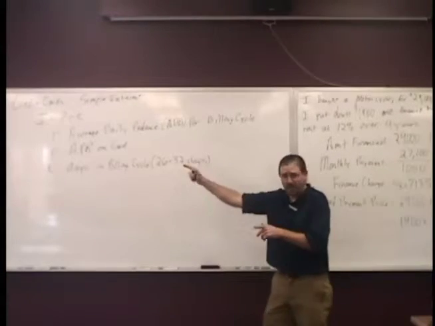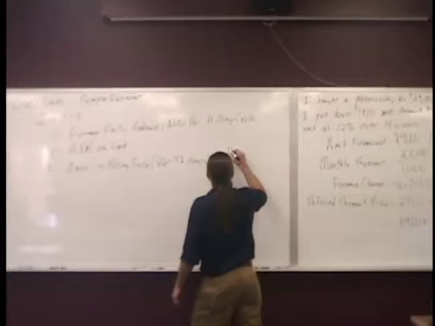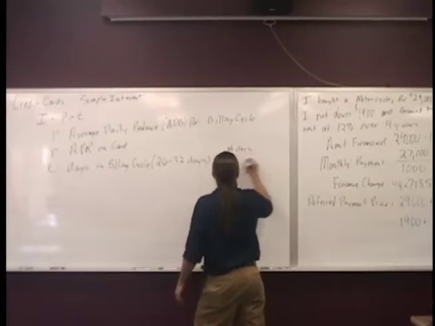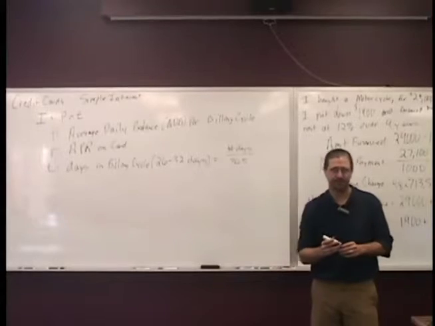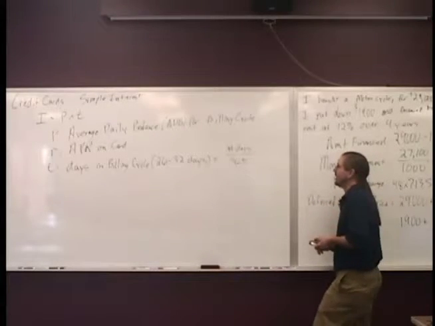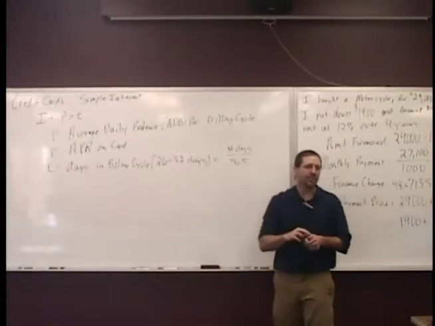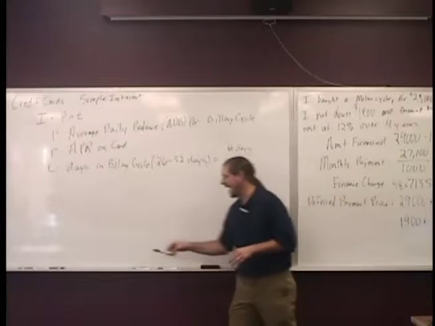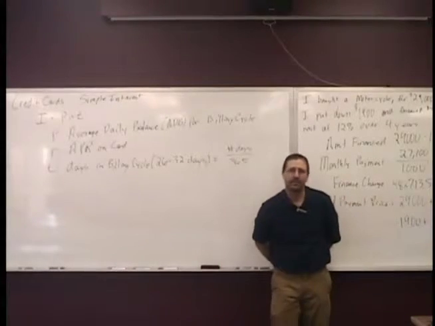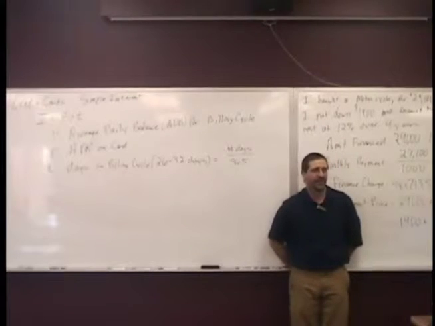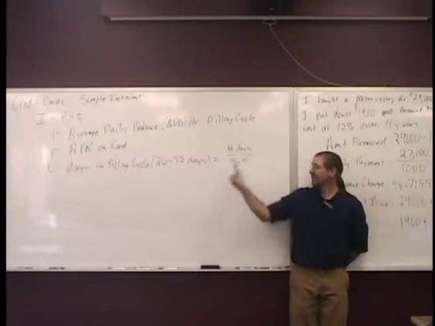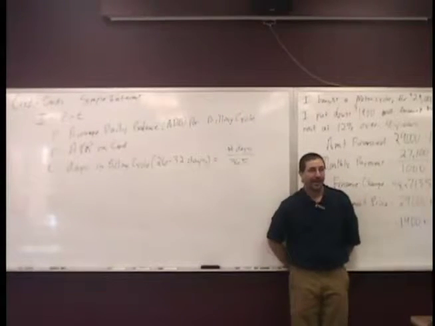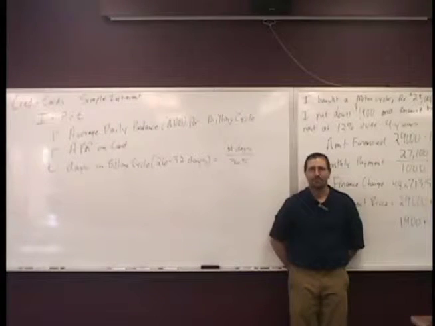Nice thing about credit cards, though, they have to use exact time. Prior to 1988, which is the first Truth in Lending Act that the U.S. government passed, guess what type of interest they charged on your credit card? Ordinary, and this number was 360. Why? More money.